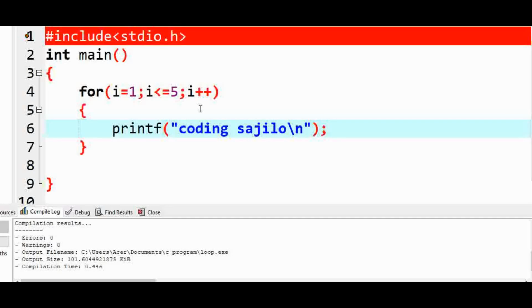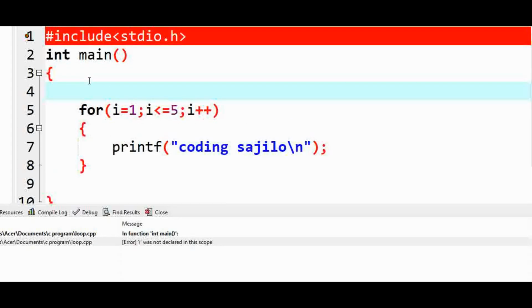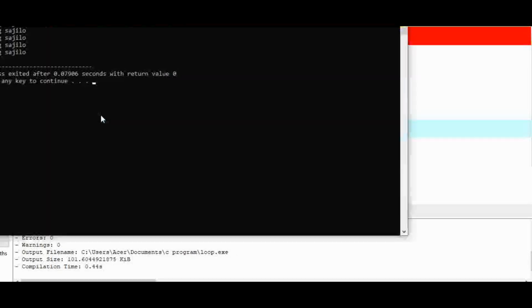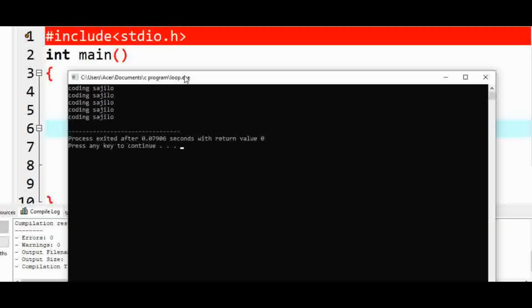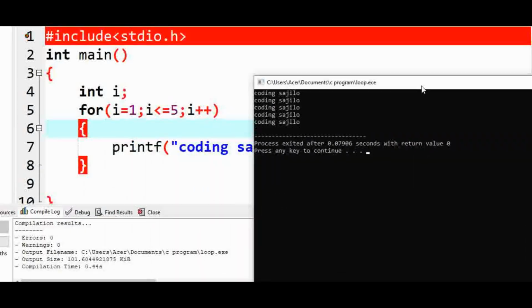Now if I run the program, it says I is not declared, so I need to declare the integer variable I. Now the variable is declared. If I run the program, I can see 5 times the same output as before, but I have not written the same statement again and again. I did not have to copy it; the code was reused.